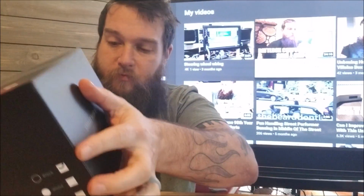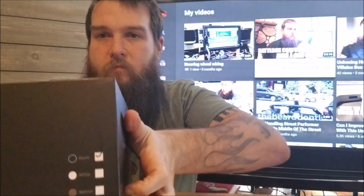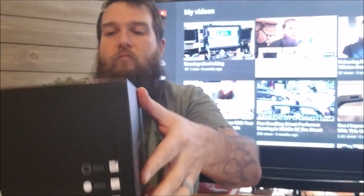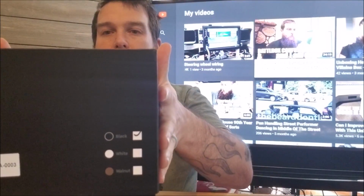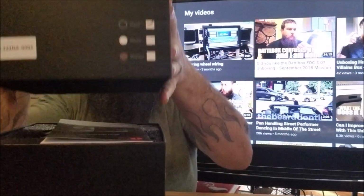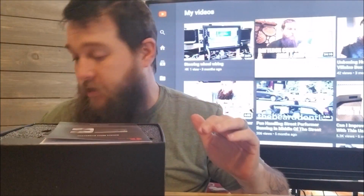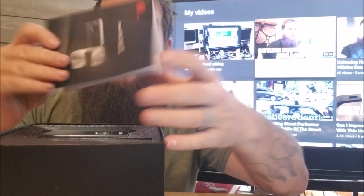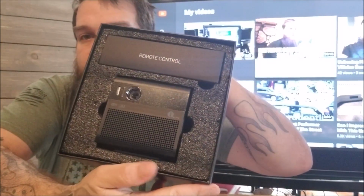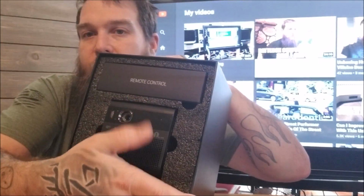Let's just open into it. And I did get some other goodies along with it, but let's just open the box first if I can open it. Man, that is a tight fit. And that had some suction on it. So first thing on the box is your instruction manual, right there. And then this is how it comes packaged with your actual projector and your remote control for it.